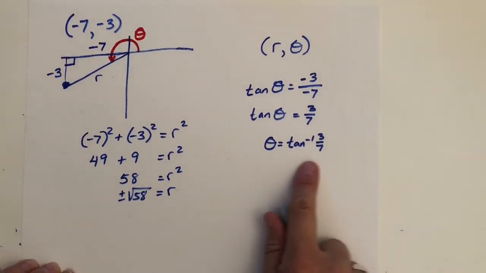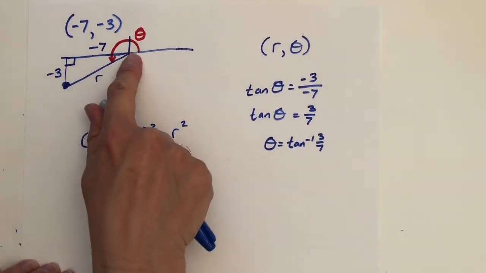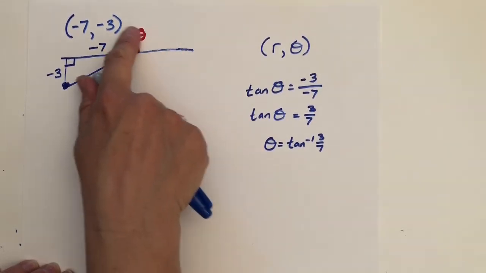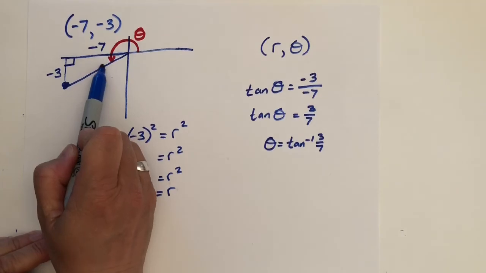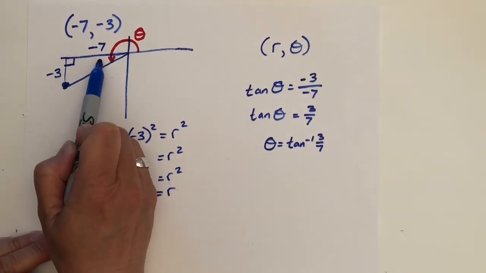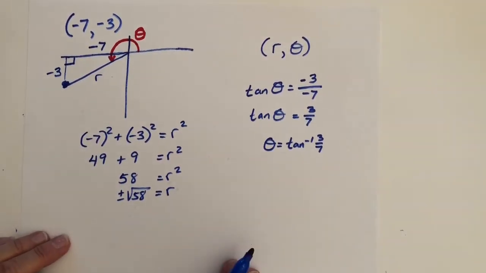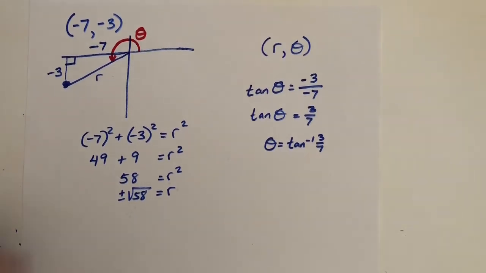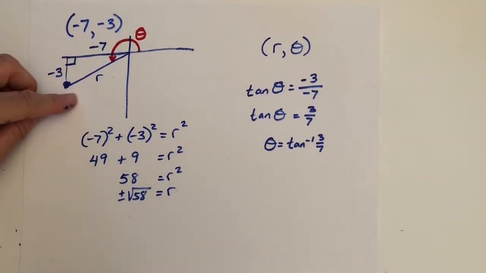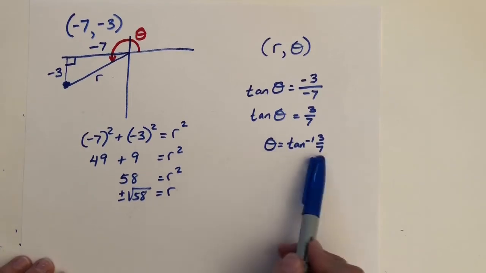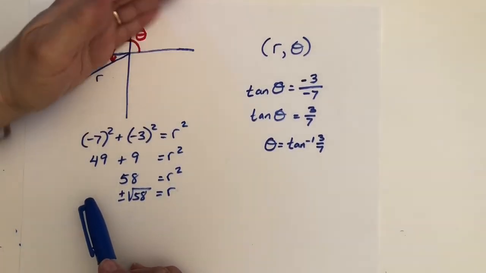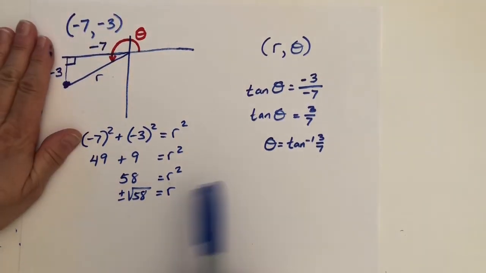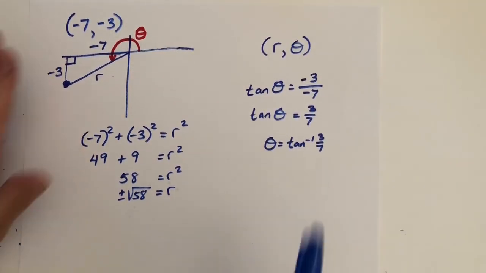You take care, because this is going to give us a first quadrant angle, and we're going to need to add pi to it. The angle it will give us will actually be just the size of this angle over here. Keep that in mind if you have a point that is in the second or third quadrants, because remember, your inverse tangent will always give you an angle between -pi/2 and pi/2. So you just need to take care.